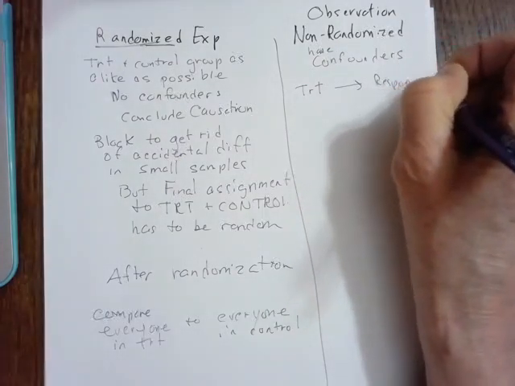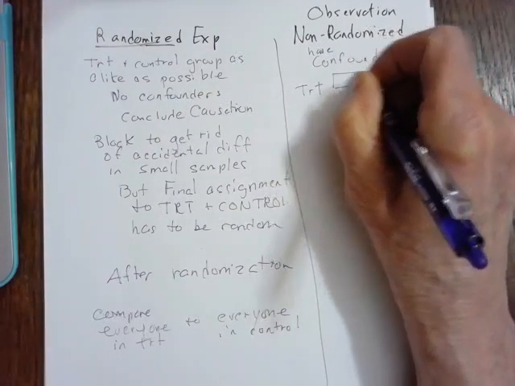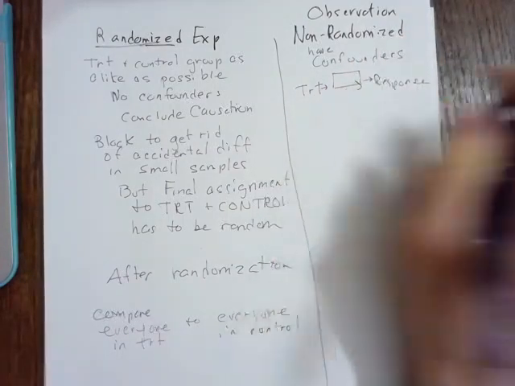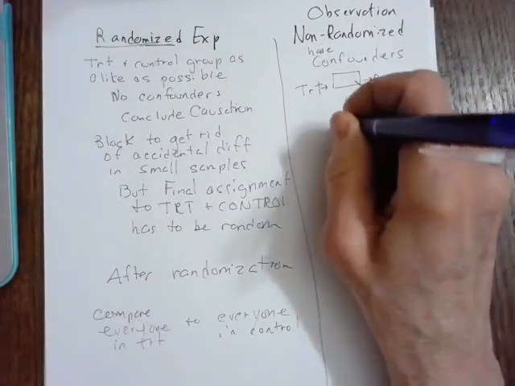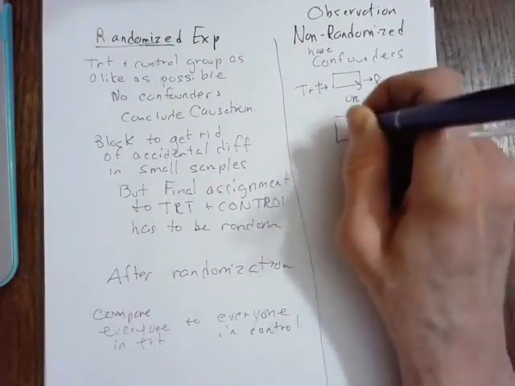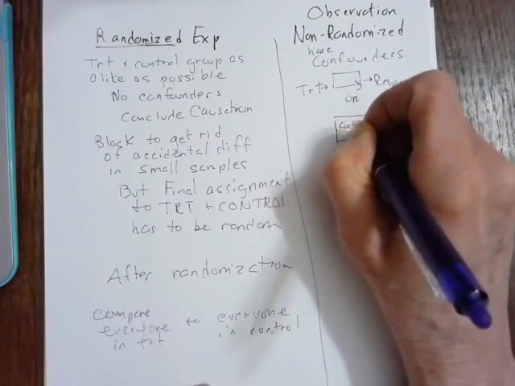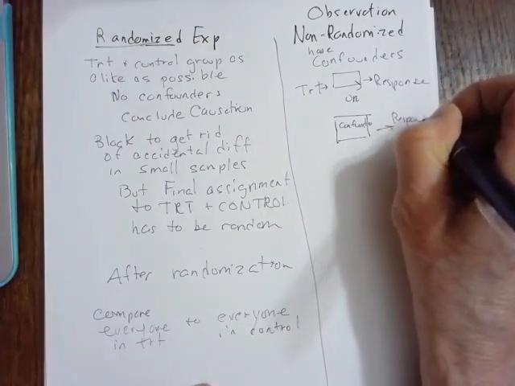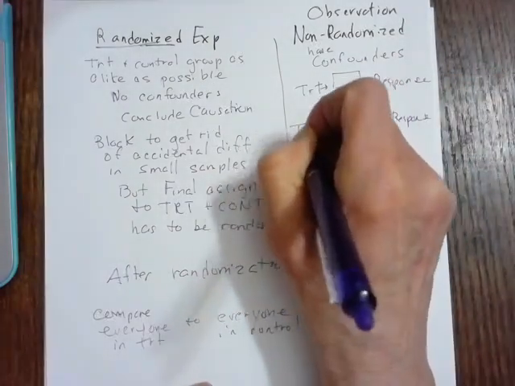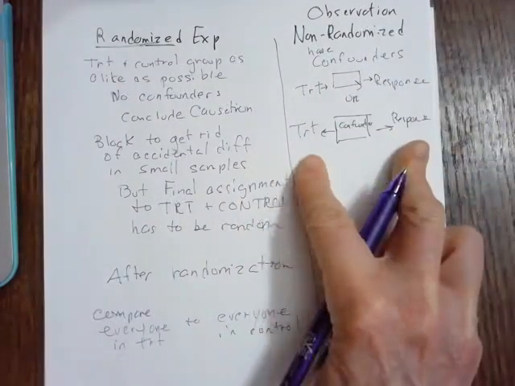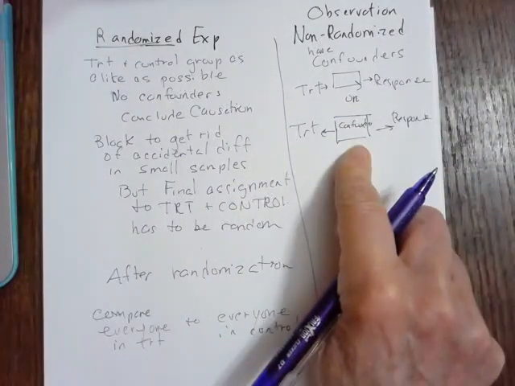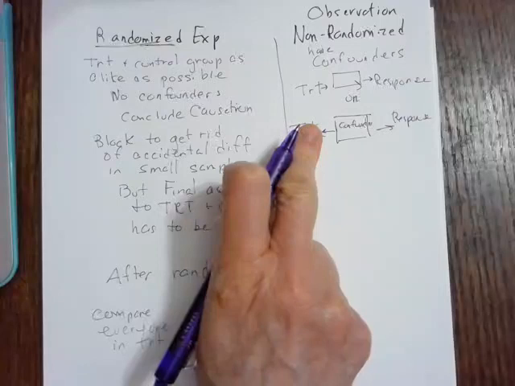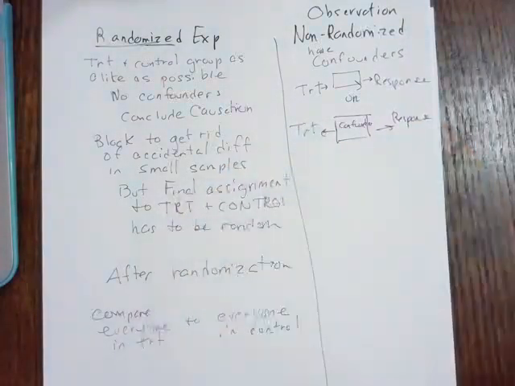It might. Then you could think of what could fit in that box going in that direction. Treatment causes something that causes the response. Or you have this other situation where you have a confounder in here that's causing both the response and the treatment. So basically, these two look associated just because you have this third variable that's causing both of them. If you got rid of the treatment, it wouldn't make any difference. This one's still causing the response.